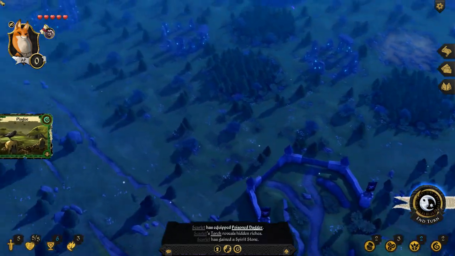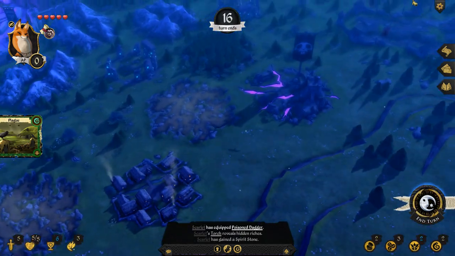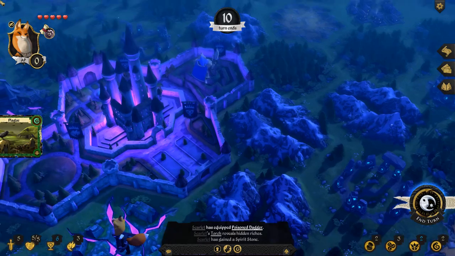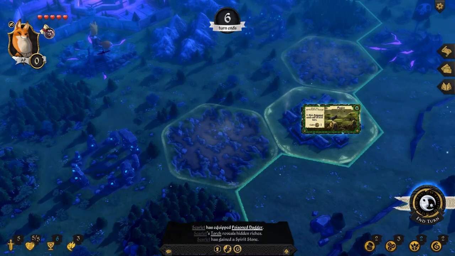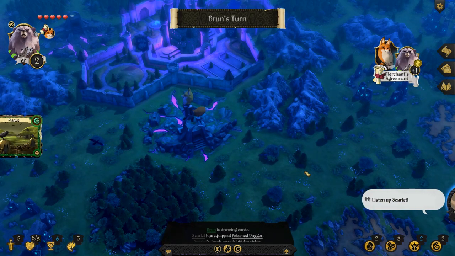Plague. What do we want to plague? I usually like to defensively plague my towns, but I'm not going to be able to grab one, and I don't want it to sit in my hand for too long. Since I don't think we'll be over in this neck of the woods anytime soon, we'll plague this little town over here. Well, maybe not. I still want to think about it.